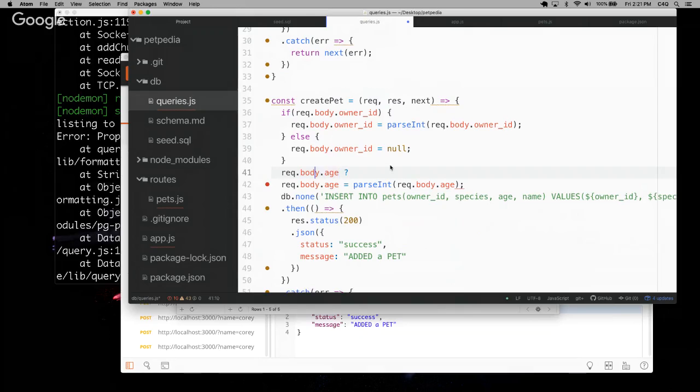Good question. It's about not hitting the second or, because once it evaluates if something is truthy. I don't want us to go into that right now. So if there's a request.body.age, I'm going to assign that to our parseInt here.